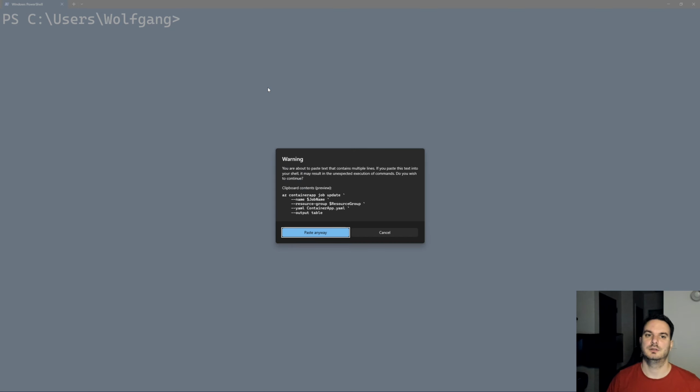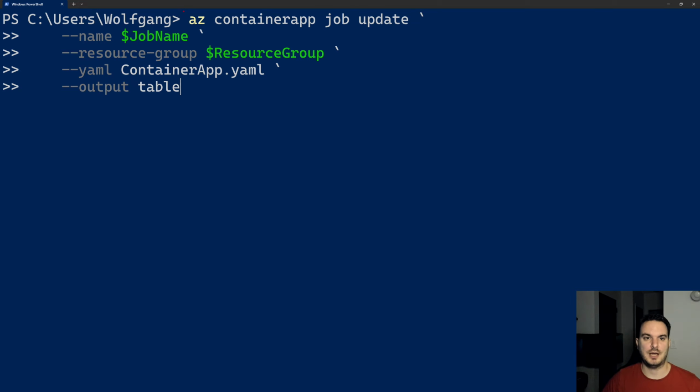And now we use the az containerapp job update command. We again provide the name, resource group, and this time we provide a YAML file. So that's the YAML file I just showed you, which contains the volume mount and the volume. And then we upload this, and the volume should be attached to our container app.